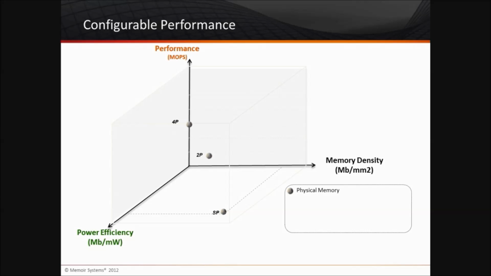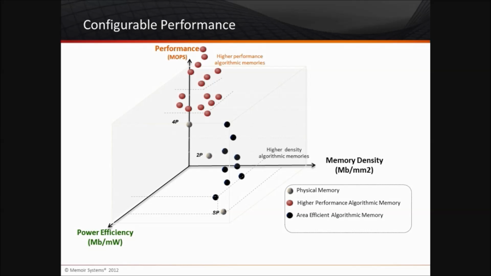With algorithmic memory, we're just building on the best physical memories and building out more memories as compared to a purely physical offering. So you'll get a bunch more points. For example, you might get a bunch of orange points that give you more performance. Like a point here, for example, gives you 6, 7, maybe 8 axes per clock cycle because they're built on top of these memories. You can get points that are much denser. So here is a 2-port memory that's built using purely a 1-port cell. And you can get points that are much more power efficient, and that's shown in green.